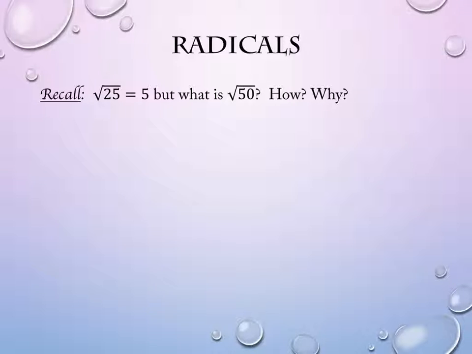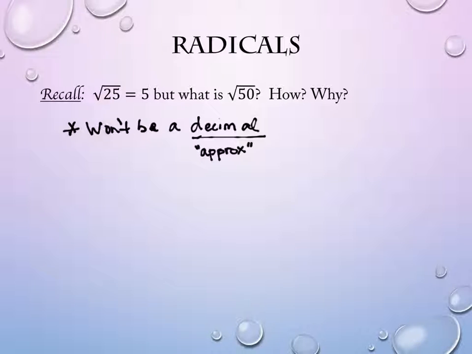What do I do? Well, the first thing to recognize is that it won't be a decimal. And there's a really good reason for that. Anytime you would do this with a decimal, it would only be an approximation. We're not interested today in approximations. Approximations are great. It's just not our topic for today, okay? So it won't be a decimal. The reason is that these decimal approximations are trying to represent irrational numbers. I have an irrational number, which is why I can only at best estimate if I switch it into decimal notation. Okay?